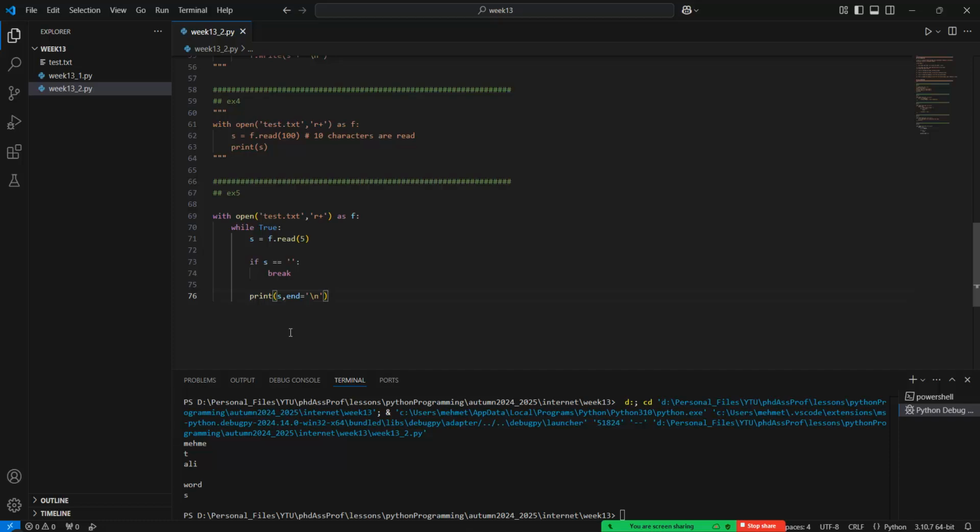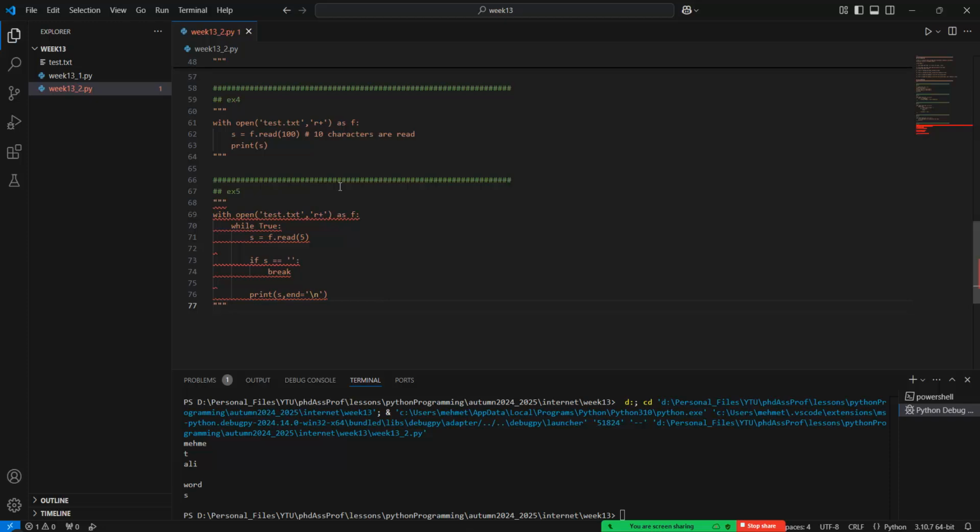Could you analyze this code? Anyone? In this case, we read 5 characters at each while loop iteration, Mehmet, and after that T, and after that Ali, and so this print is run in this case, and so the word, and so the s, right? And so this newline is added into this one, but we can generalize this problem based on the R program, guys.